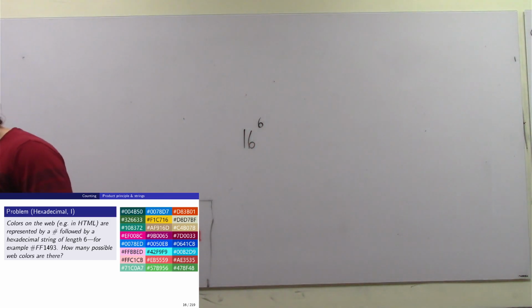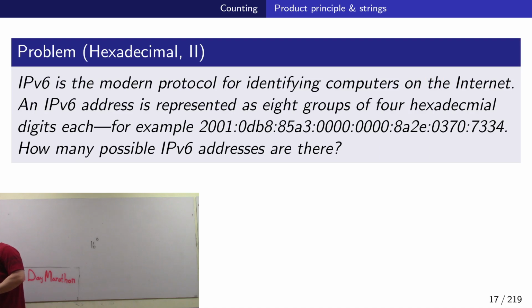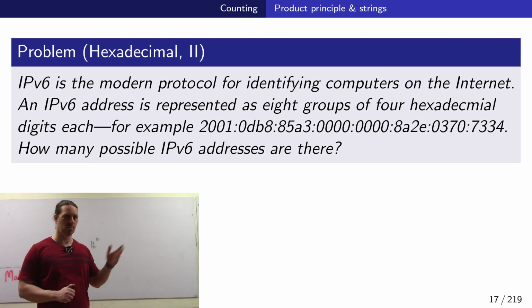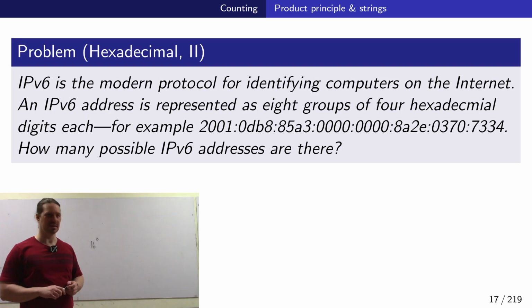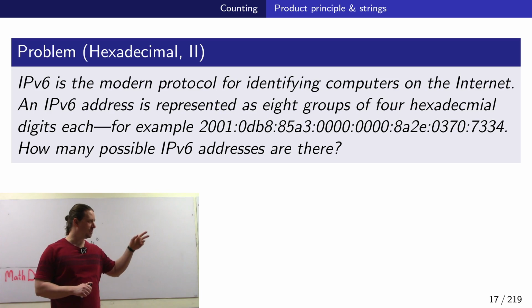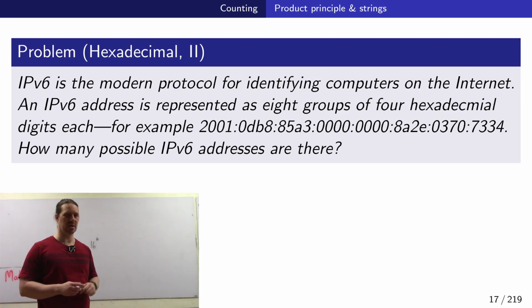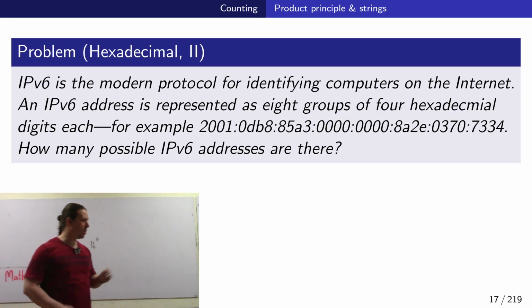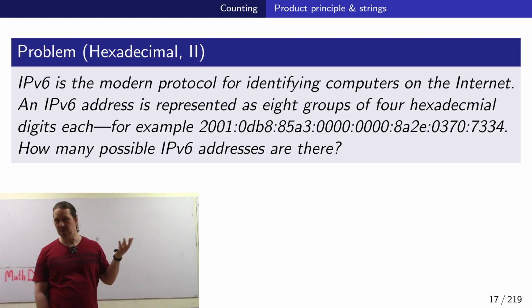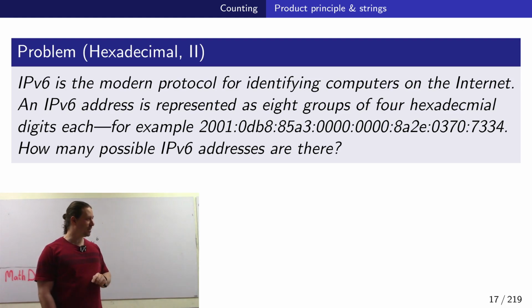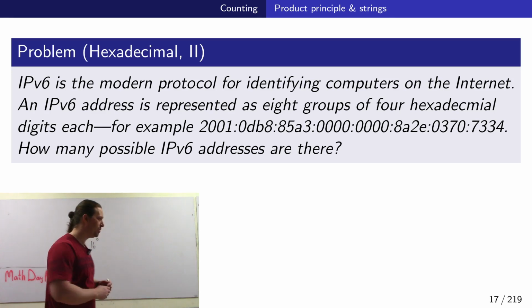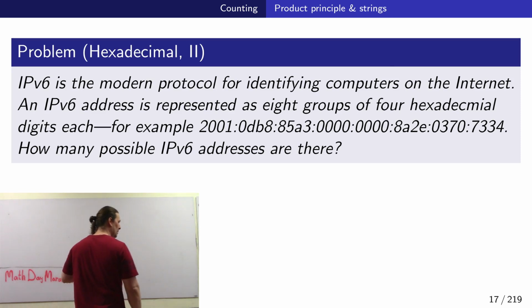There's another very common place where hexadecimal strings are used as well, and that's in IP addresses. Actually, I'm interested in IPv6, which is a more modern protocol than the string of four triples in decimal. So modern IP addresses are ways of identifying computers on the internet all over the world. Each gets assigned essentially a unique code. Let's keep it as simple as that. And those codes are written in hexadecimal, or in binary underlying, and they're lengthy. They're represented by 8 groups of 4 hexadecimal digits. So your computer has a number that is made up of 8 blocks of 4.